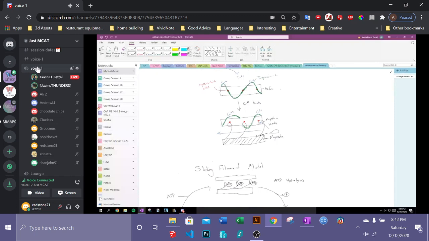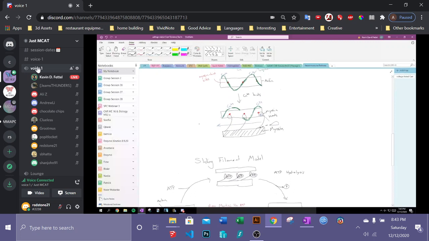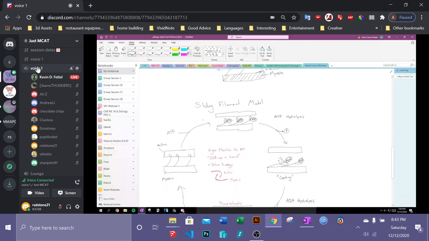The muscle to be stiff. Yeah, the muscle to be stiff. So if there's a toxin that prevents ATP utilization in the muscles, like tetanus, you'd probably expect muscle stiffness. Awesome. So those are some ways that you might be tested on this material.